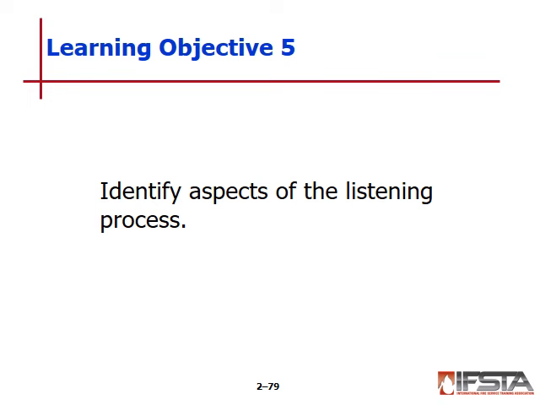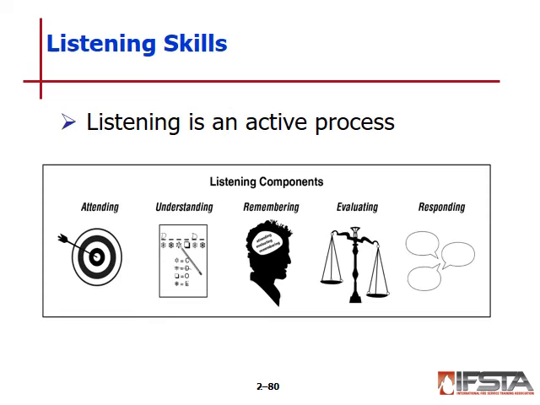Because as we saw in our model, in order to get a message across, you've got to have feedback, right? You encode it, you send it to the student, they decode it, they send it back to you in the form of feedback, and then you have to decode that message and make sure they understand. So how do you decode what they're saying to you? And this goes into listening, or what we call active listening, actually hearing what a person is saying. So when we look at the active process of listening, we have several different components, such as attending, understanding, remembering, evaluating, and responding.